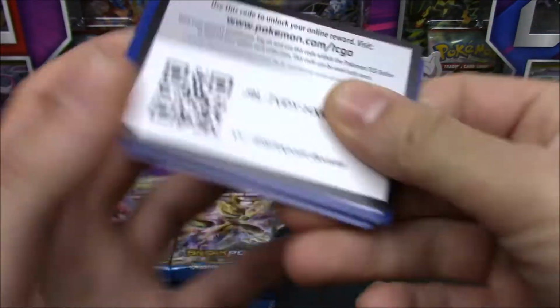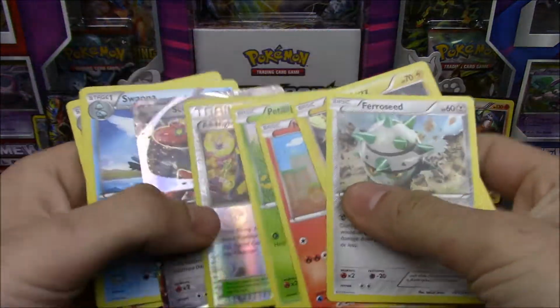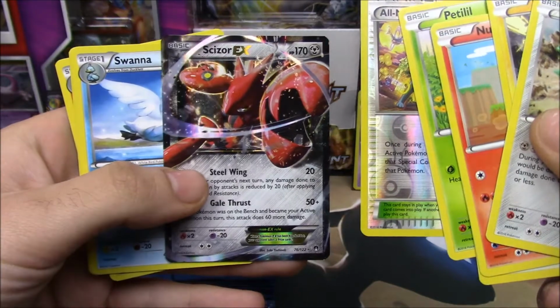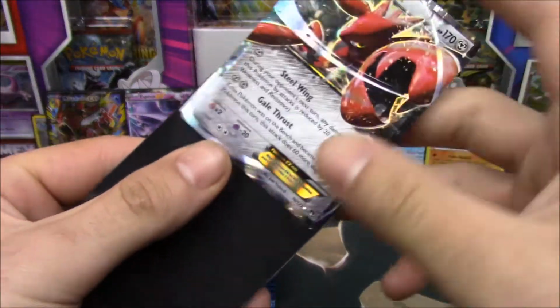And we go bam. And what do we got? Oh, Scizor EX. Yes. All right. Finally, the EX of the box. Don't know why this was made into a box, but hey, not my company.